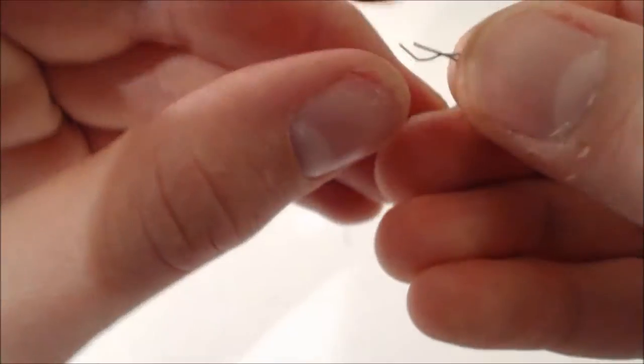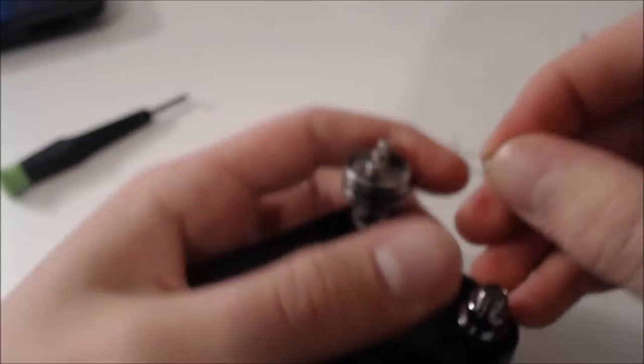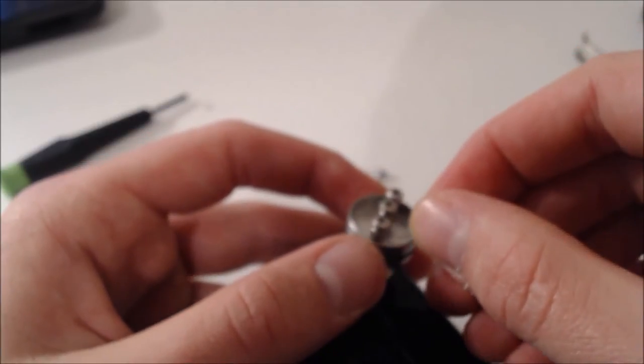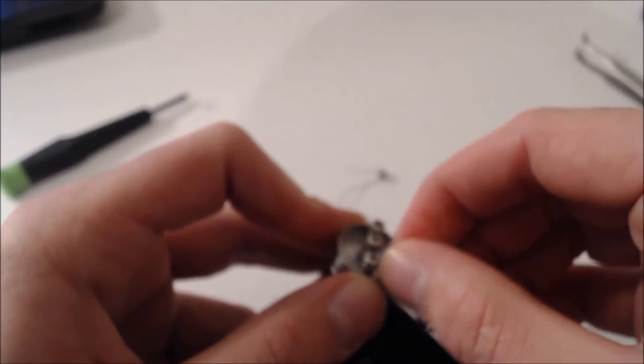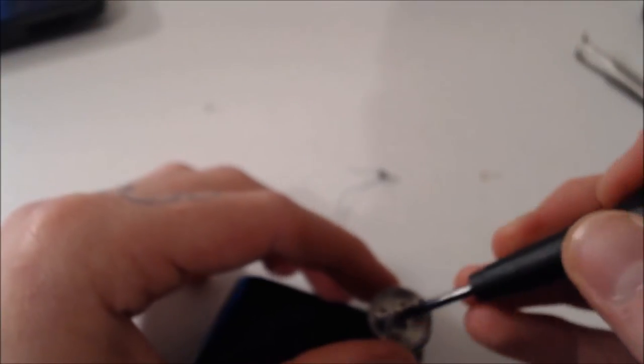So what I like to do is put a little bit of a bend to these coils when going into this tugboat, because that deep juice well makes it a little bit fussy to get coils into without that bend. Make sure your posts, your screws, are backed out a little bit. Then insert the leg that's going over into the center post, and the leg that's going under into the outside post, like so. All right. Now, we will set the depth of this. Right there looks pretty good. Maybe a little bit longer, then we can center the build.